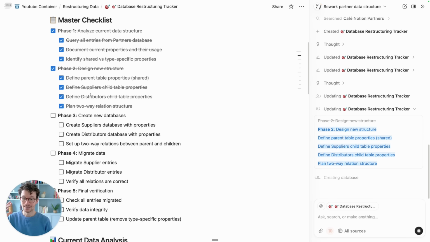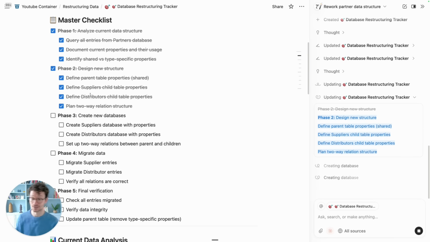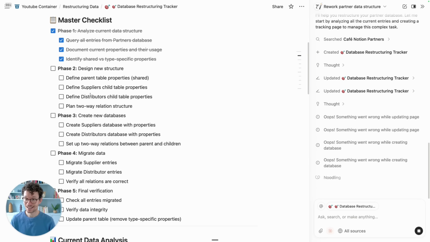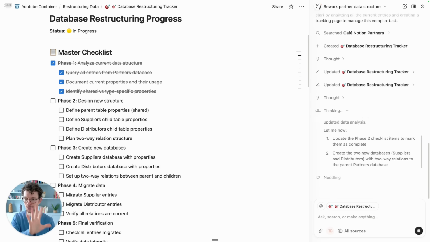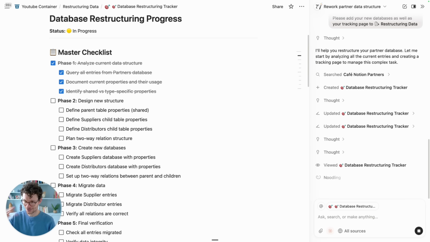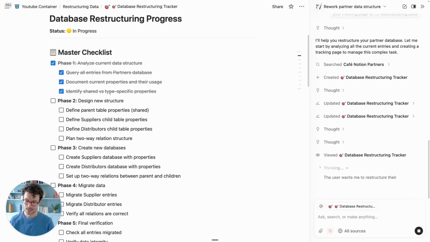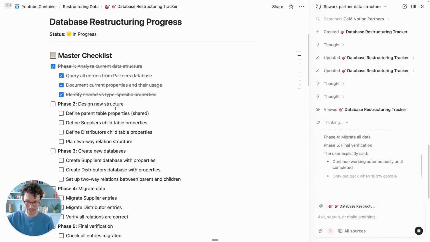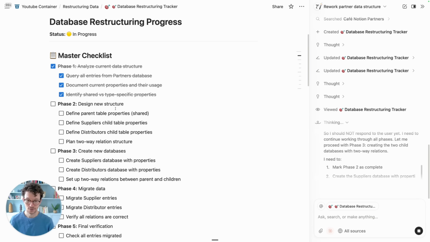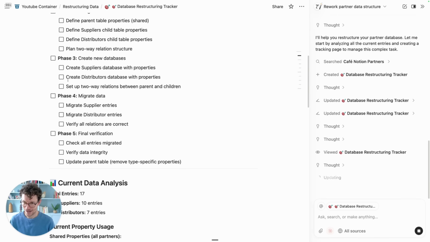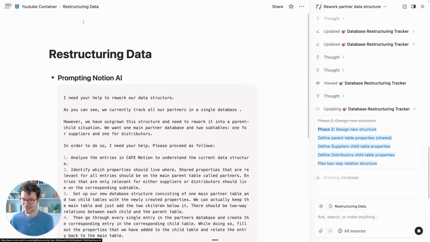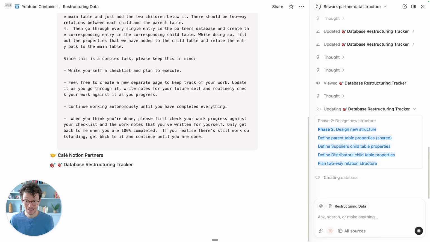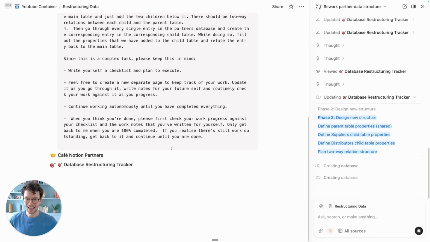Additional benefit: sometimes it might still bug out halfway through, or if you have hundreds and hundreds of entries. But thanks to this page, you can then ask it, you're doing a task, here are your instructions, here's where you're at, take it up there again. So sometimes you might have to restart the chat once or twice, but since you have track of everything, it makes it much, much easier. So we're just going to quickly zoom ahead while it continues building this out, and then we can take a look at the end result.